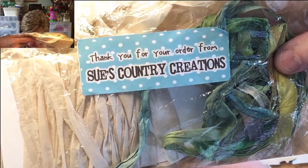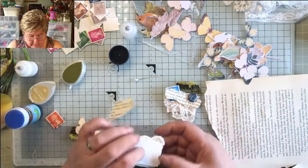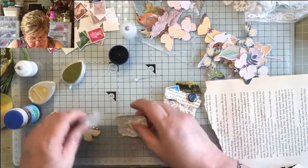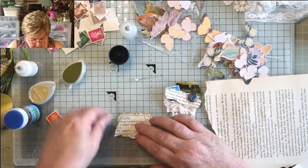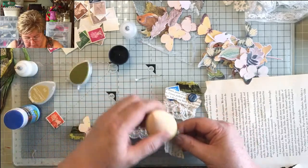She's ever so speedy sending things, and if you go for a mixed lot, you get loads, which is nice. So I'll just ink around here as well. I'm just building up as I go.